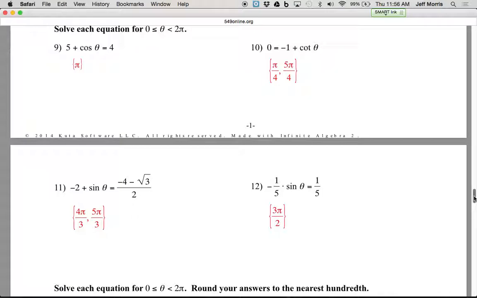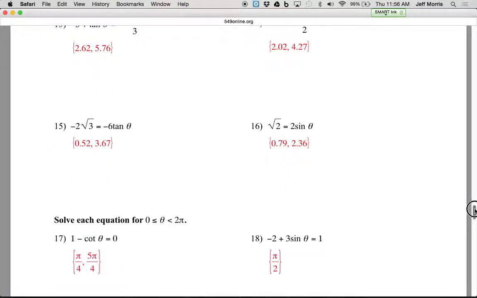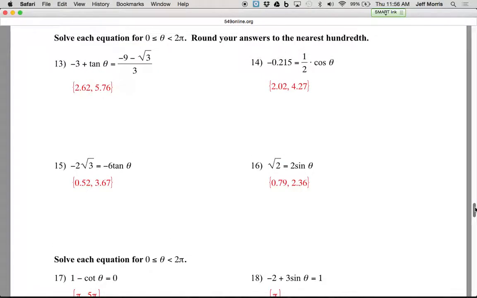All right, no questions on these 4? Can I move on? What about these? Interesting enough, you didn't even need your calculator for 13, 15, or 16. Did you know that? It said in the directions to round to the nearest hundredth, but you actually could have done 13, 15, and 16 without a calculator. You want me to demonstrate?